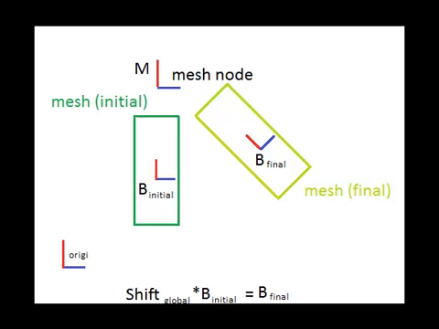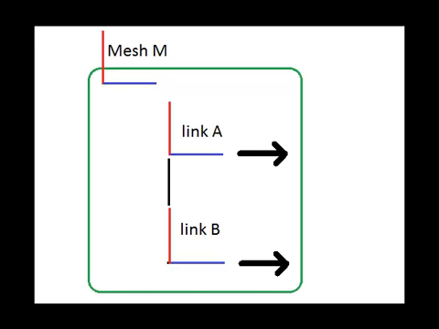This formula works fine for the situation shown, but there is a potential problem for other situations. The problem is that sometimes we want to deform the mesh due to relative motion between nodes, rather than global motion. Consider the model shown here. Imagine what would happen if link A were to shift slightly to the right. This would shift the mesh a little to the right.